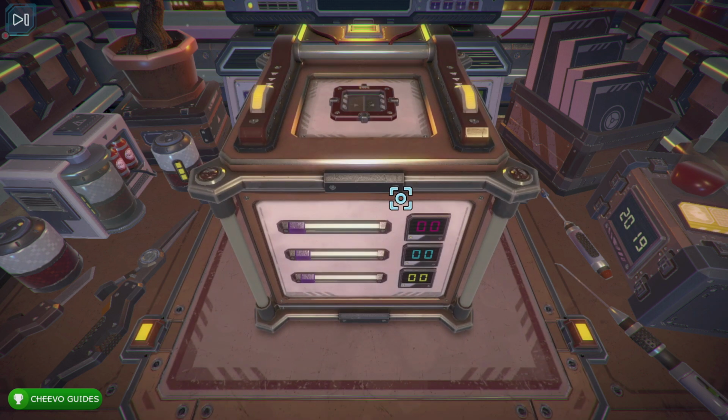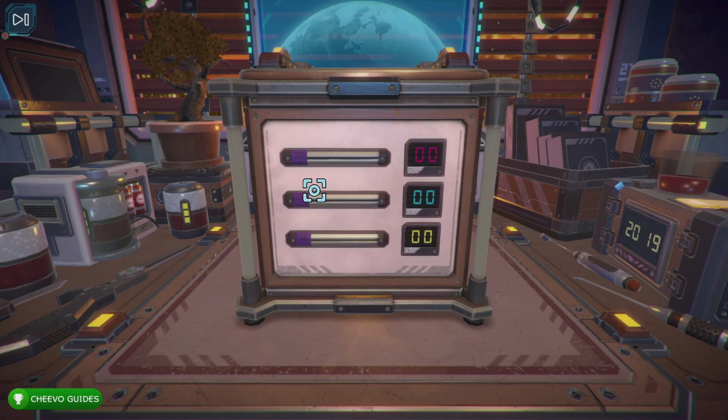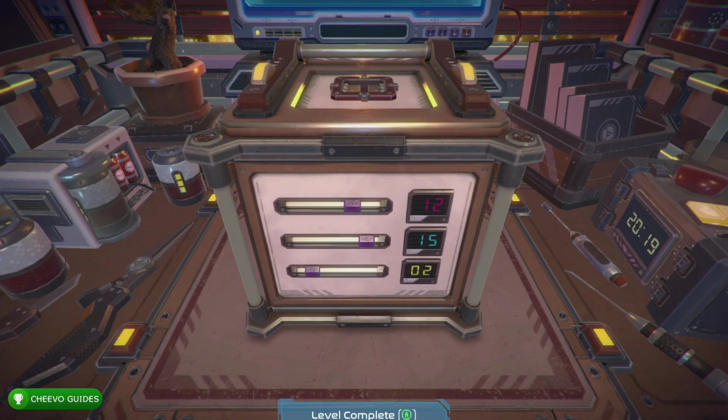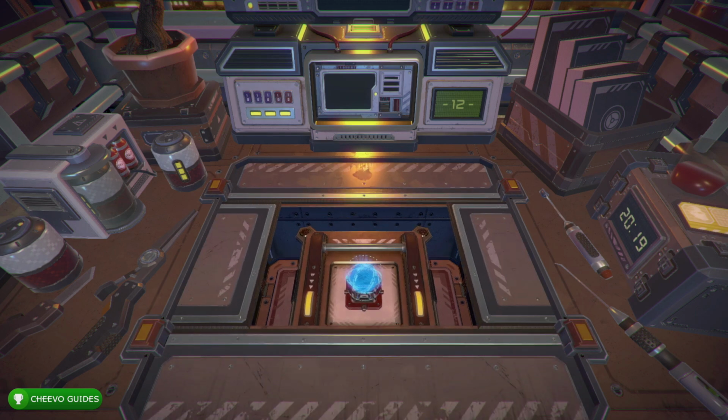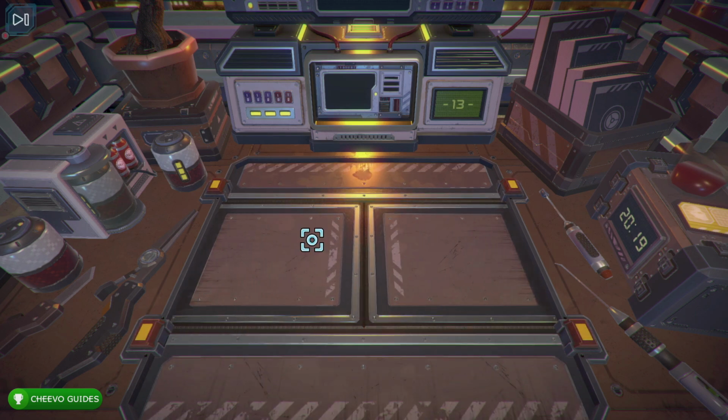For this one, we're going to adjust the camera just a little bit, and we're going to take the red number and we're going to take the slider and we're going to move it to 12. Next, you want to grab the slider for the blue, and you want to move that blue slider all the way up to 15. I guess it's not all the way up, but move it to 15. And then the yellow one, you want to move that to 2. That should solve that puzzle nice and easy.